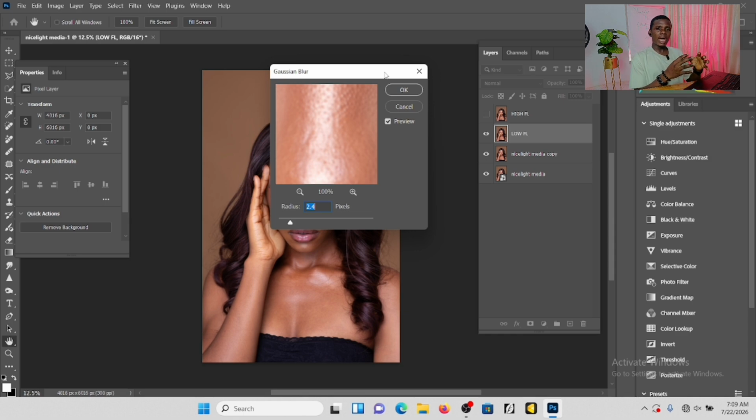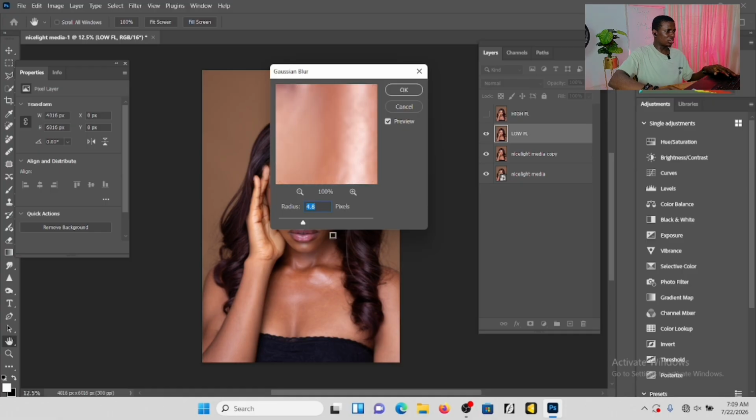Then the low layer, we are using it to remove the uneven tone. So if you are to blur the low layer, you should blur it in a way that the texture will disappear a little. Yes, the texture needs to a little bit disappear, like you are not seeing it, but you are seeing the color. Yes, that is what you should do.